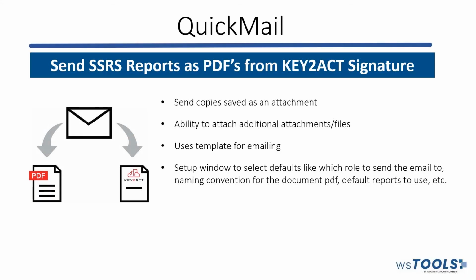First tool up is Quick Mail. Quick Mail gives you the capability to email copies of your invoices, let's say, to customers and save what you're attaching to the customer in email onto your master record, so onto your job. So you can keep track of what was actually sent to your customers if you ever need to refer back to it. And we'll take a look at this particular product in the demo.